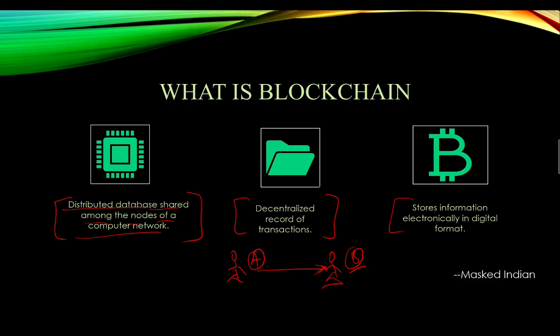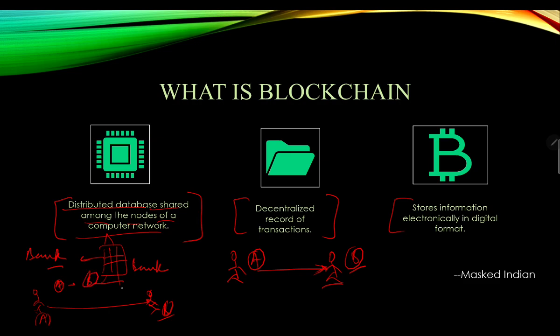Initially, what was happening before blockchain? In the conventional network, there is a bank in between, and the bank is facilitating all sorts of transactions, right? This is the bank, I'm calling it a bank. Here I am present, let's say A, and here my friend is present whom I want to send money, that is person B. Whenever I send money to person B, the bank will record this transaction, like, hey, person A has sent money to person B. Have you heard, I hope you have heard, of a passbook?